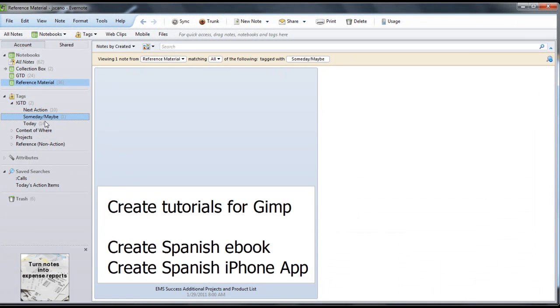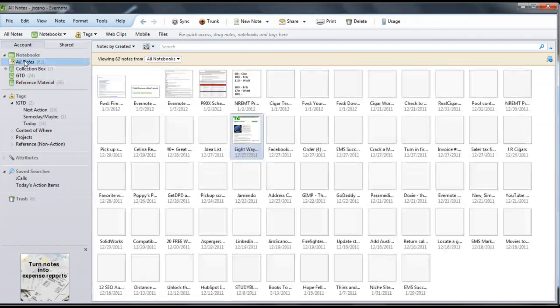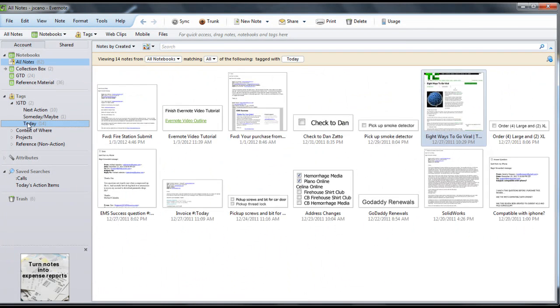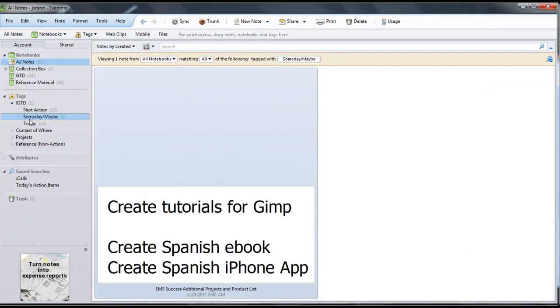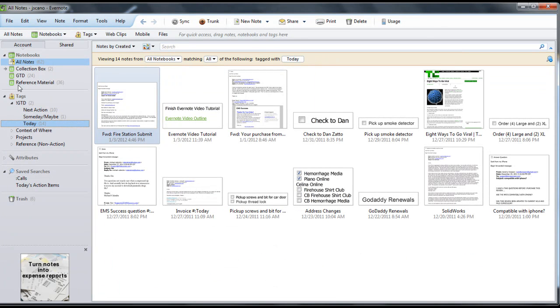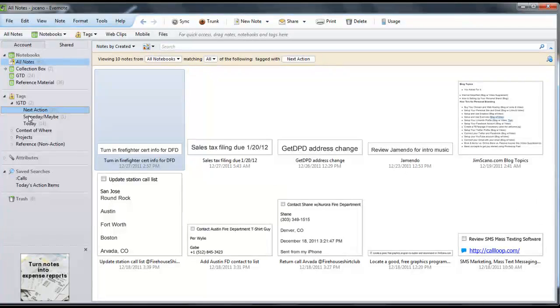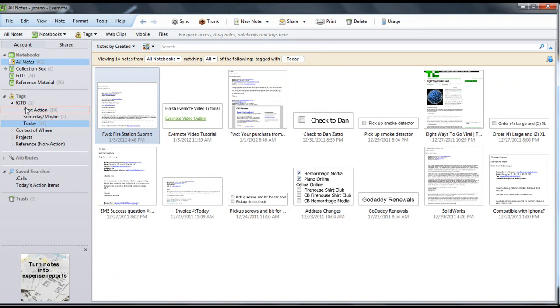This is a tag for a piece of material or something that I want to do. I want to get it done, but I don't want to do it right this minute. And then here's a tag for things that I need to actually do or read or get done today. Okay. Now notice you're only getting one here because I'm selecting reference materials. Let me go back and select all notes, and then as I go through these, you'll see that it's pulling up anything marked today that's in any of these boxes. Okay. So anyway, there's my Getting Things Done. These are again actionable items marked with how important they are to get done.